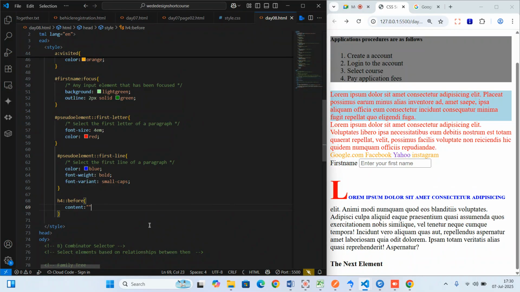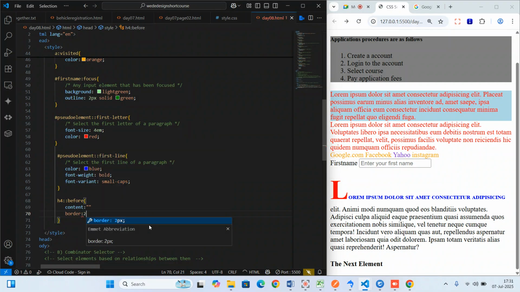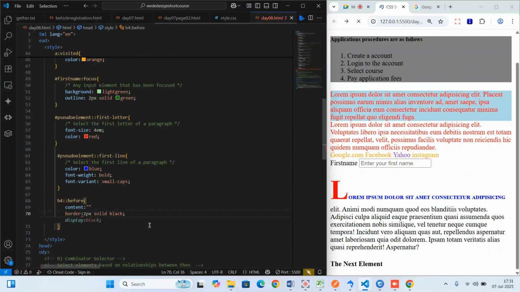Then I want to put an underline, so to put an underline, I want to draw a line. I'm trying to see the easiest way to draw a line. So I can say border, then I'll put 2 pixels, solid black.